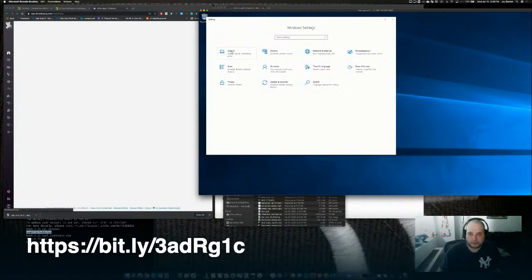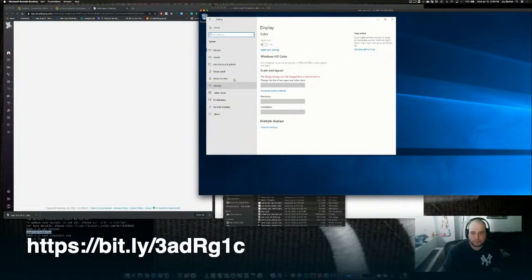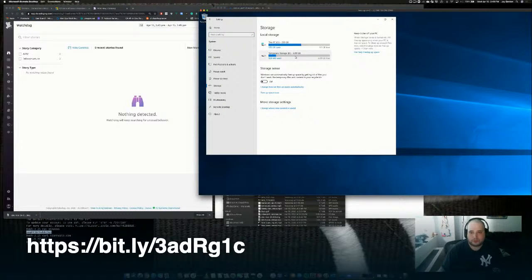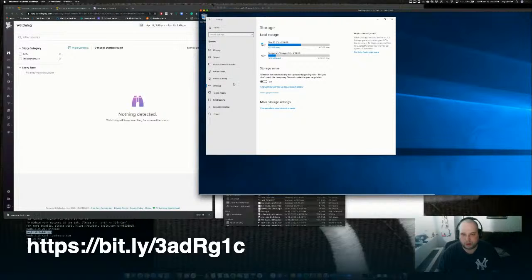Anyway, let's get up here. We'll go to System. Let's take a look at storage. This temporary storage is not that 256 gig extra disk that I have. This is just ephemeral storage that comes alongside your VMs. It's just part of it.